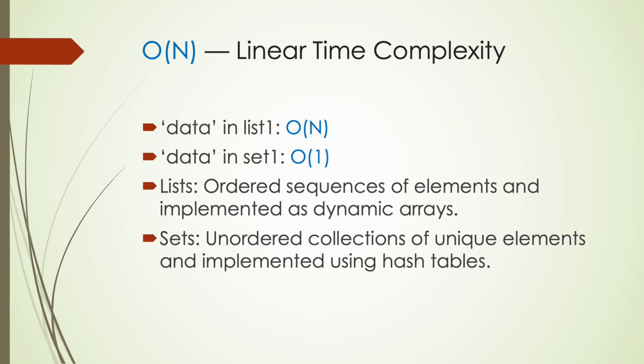As you may have noticed, the time complexity to check if an element is in a set is O(1). So why is it different for lists and sets? This discrepancy arises due to the fundamental differences in how lists and sets are implemented and how they handle membership tests. In Python, lists are ordered sequences of elements and are implemented as dynamic arrays. On the other hand, sets are unordered collections of unique elements and are implemented using hash tables. The hash value of the element to be compared is calculated and then compared with the hash table of the set in memory. You can understand a hash table as a dictionary in this case, whose keys are the hashed values and the values are some constant.